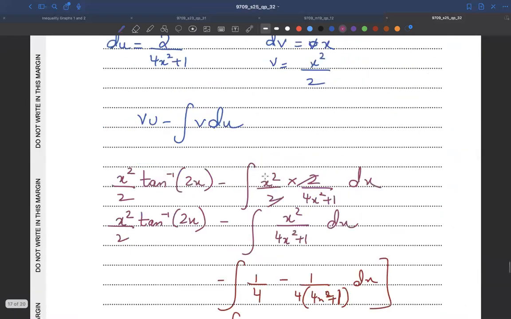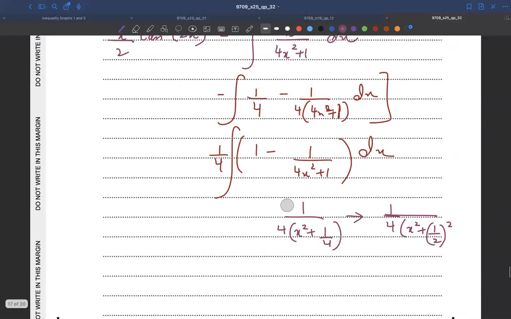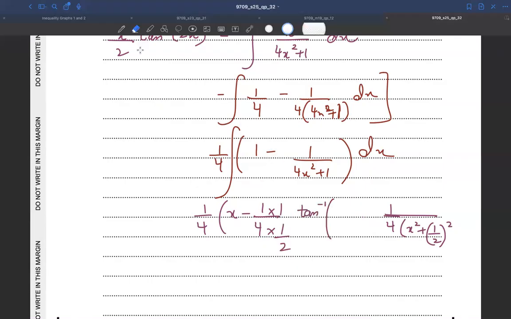So integrating this side now, we'll get 1 upon 4 as it is. The integration of 1 is x, minus, and this will be 1 divided by 1 upon 2. Not to forget, we still have the 1 upon 4 over here. Okay, it's getting a bit lengthy now, but anyways, so 1 upon 4 and the integration is 1 upon a, so a is 1 upon 2, into tan inverse of x upon a. So x upon 1 upon 2.